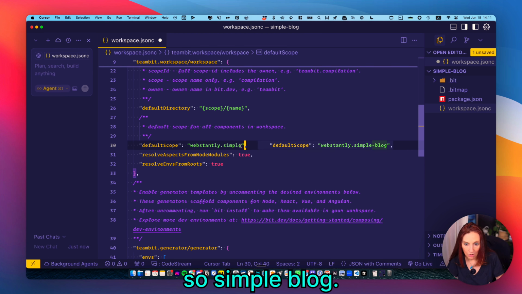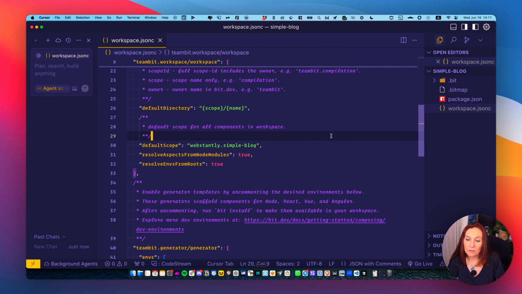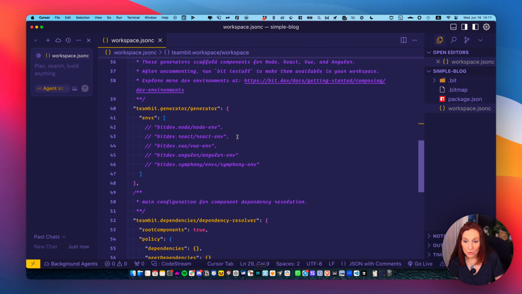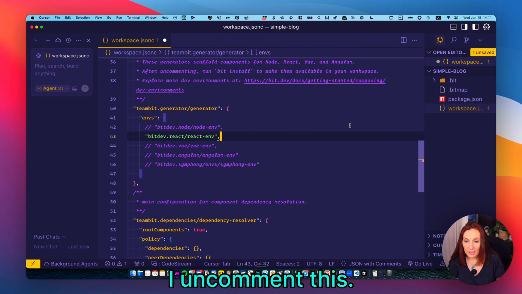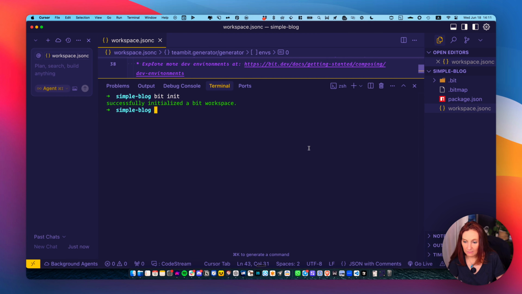So simple blog. Okay, and here I want a React app, so I uncomment this. I check if I'm logged in to Bit, so I'm already logged in.